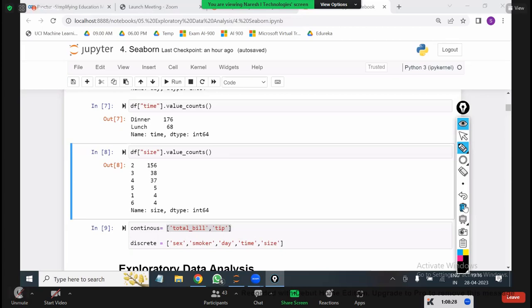So the bivariate analysis of box plot is between one discrete and one continuous variable, not two discrete. The box plot can never be applied on a discrete variable; you have to apply it only on the continuous variable. Here I have taken the continuous variable total bill, but I have grouped the data day wise, and after grouping, I have calculated the box plots individually.